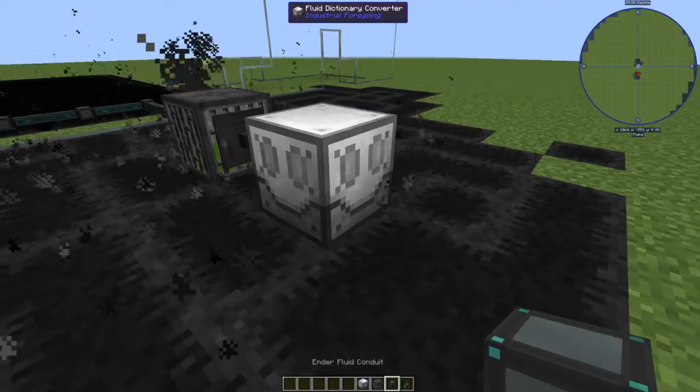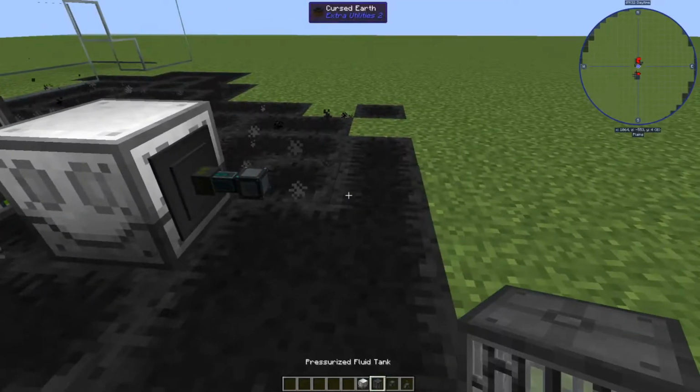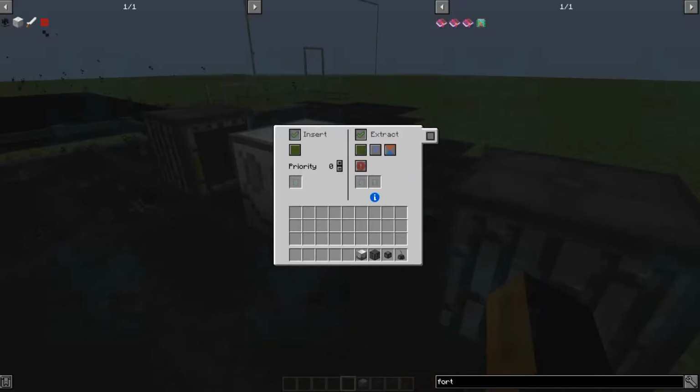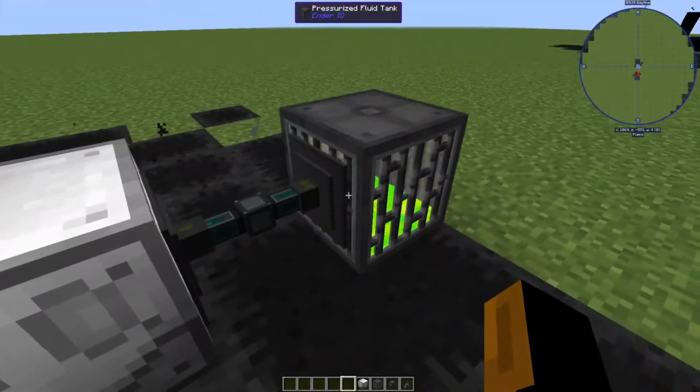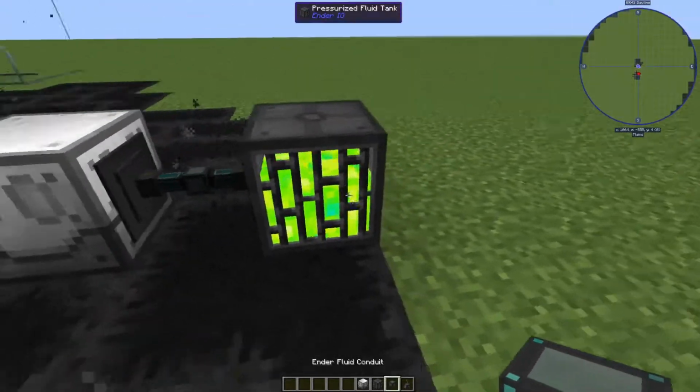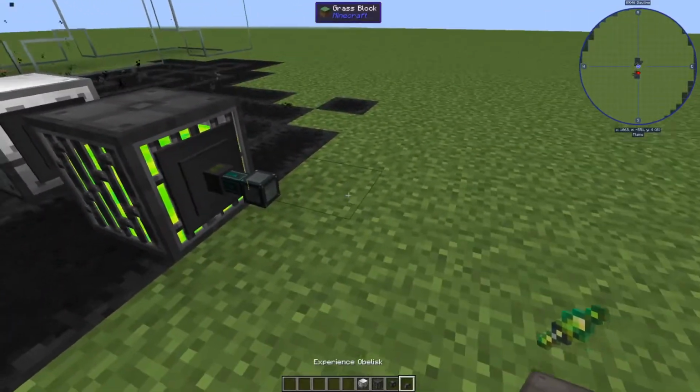I'm gonna put a conduit, another conduit, and put a tank, and right click the conduits and make it extract from here and insert from. Last step, which is one of the best items in Ender.io in my opinion, it's called an XP plus.